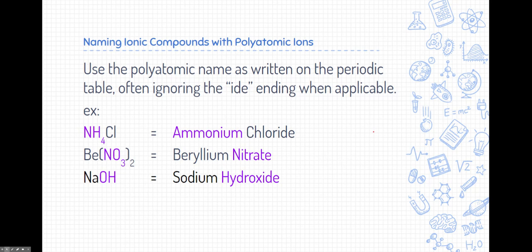NH4Cl. NH4 is our polyatomic ion. It's what was listed on there. And if we look on the list, it says that NH4 is ammonium. So this is ammonium chloride. The next example, Be(NO3)2, notice NO3 is in parentheses. That is our polyatomic ion. And if we look on our list, that NO3 is called nitrate. So instead of changing the ending to ide, we just call this polyatomic ion nitrate. And this would be beryllium nitrate. The last one, NaOH, OH is our polyatomic ion. If we look on the list, that polyatomic ion is called hydroxide. So this compound is called sodium hydroxide.